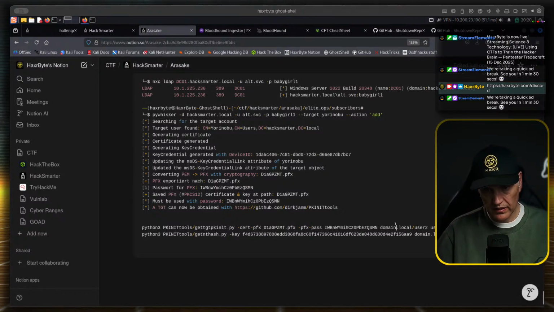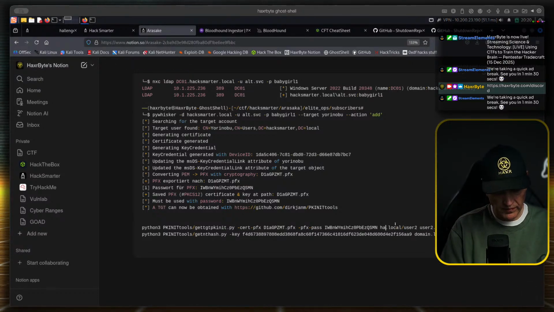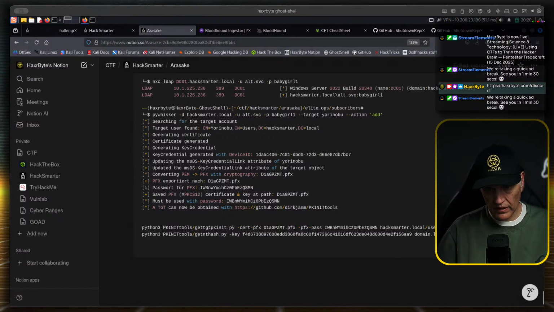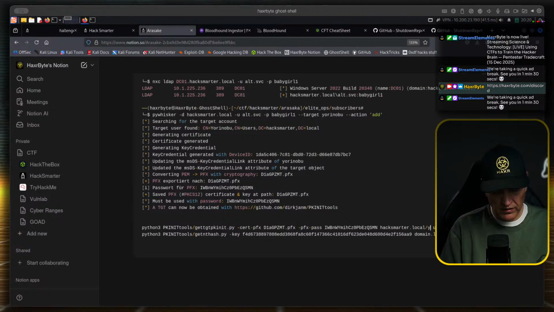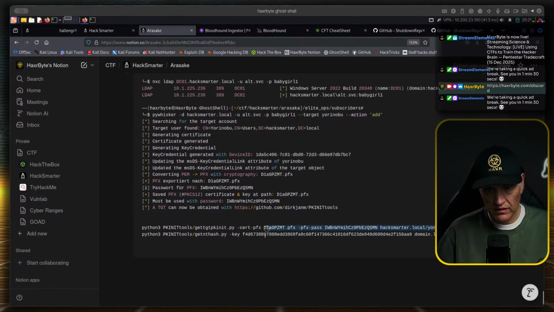The domain is HackSmarter and the user is Yorinobu. What's the user cache? Is that just a file it uses? Let's try it.